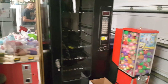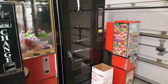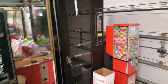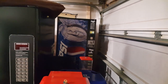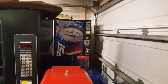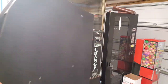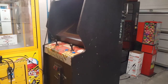We still got this vending machine here. We're waiting for our new location to open up or get to be ready for it. We've also got that soda machine back there. That was from our car service shop. It was doing like $20 to $30 a month, and it was doing terrible. So I hate having it sit here in the shop, but it is what it is. That claw machine's going away. We've got that change machine project there. But really what we're focusing on right now is this Tetris cabinet.